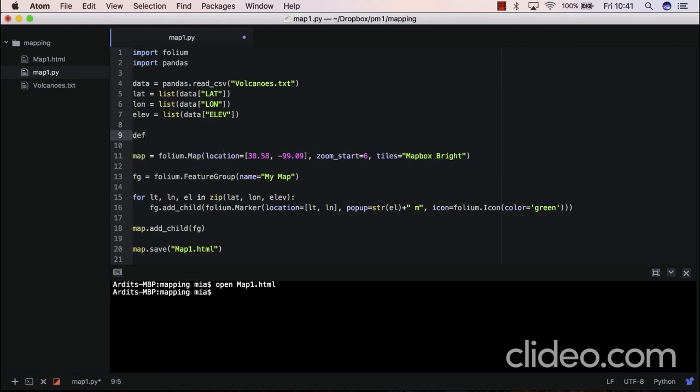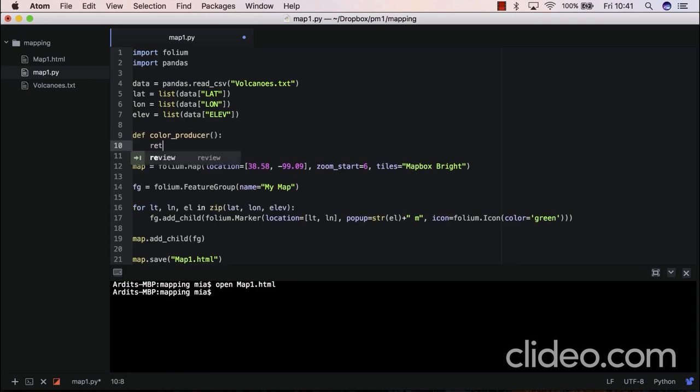Let's call the function color_producer. Let's keep it simple for a while just to demonstrate how this would work. So let's keep it very simple. Let's say return green, and if you change this to color_producer, and don't forget the brackets.